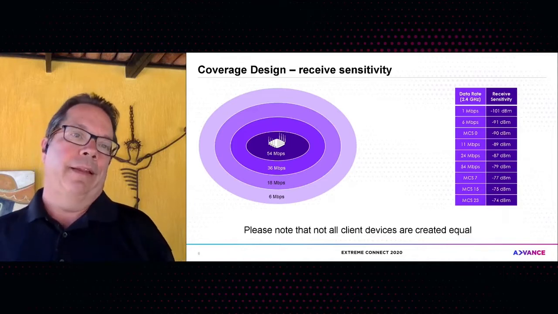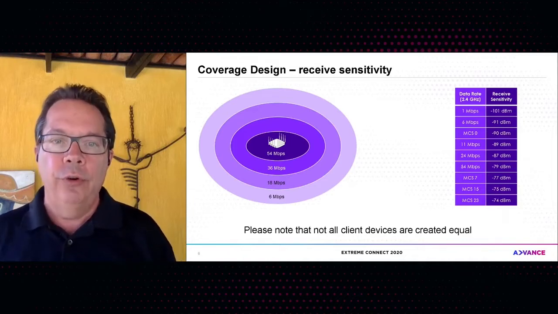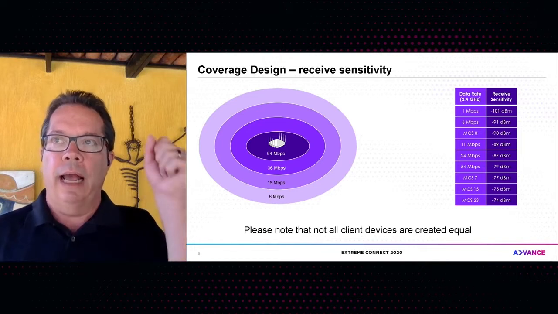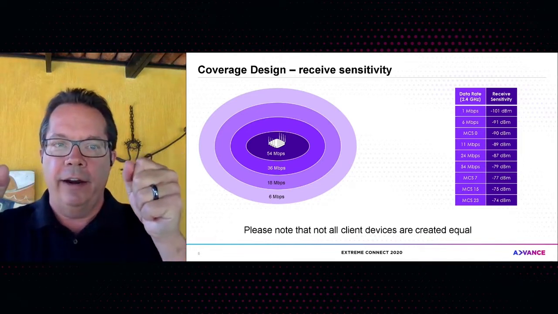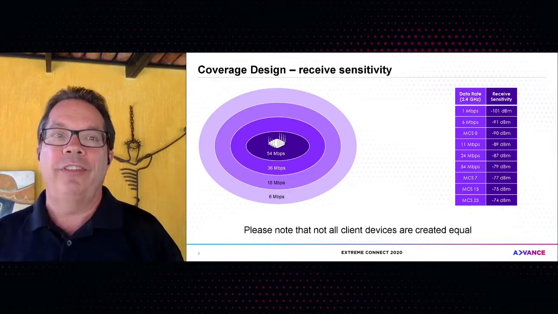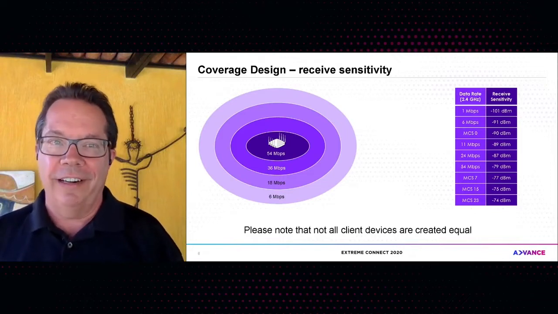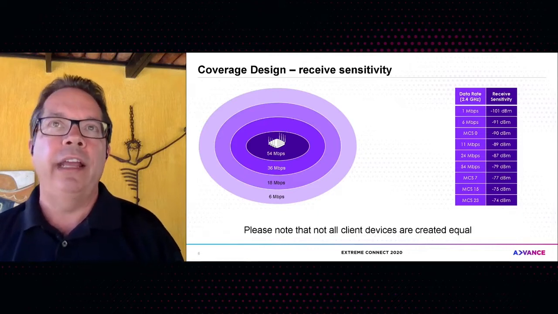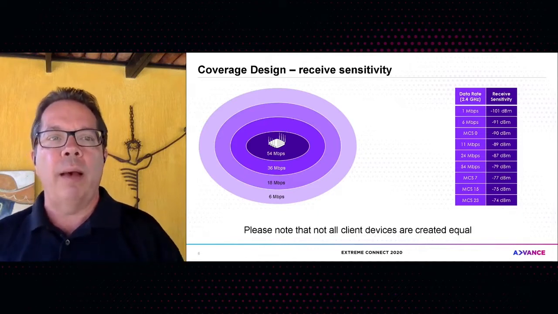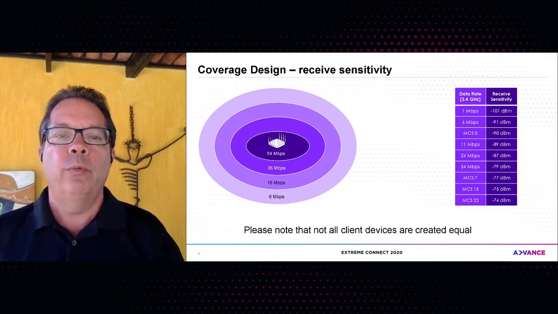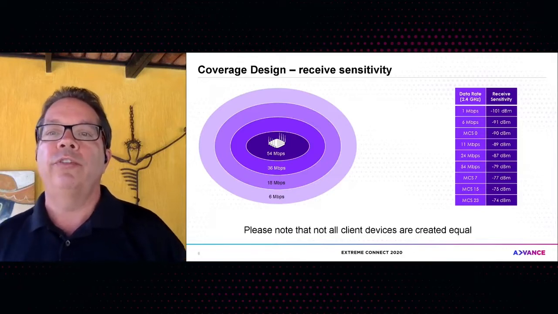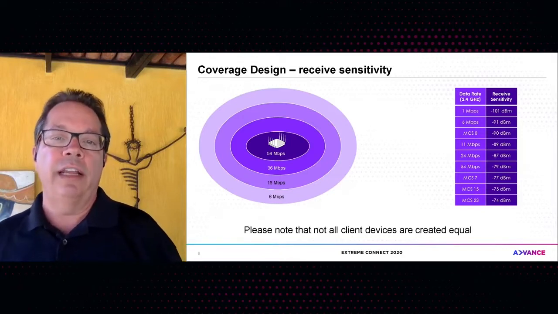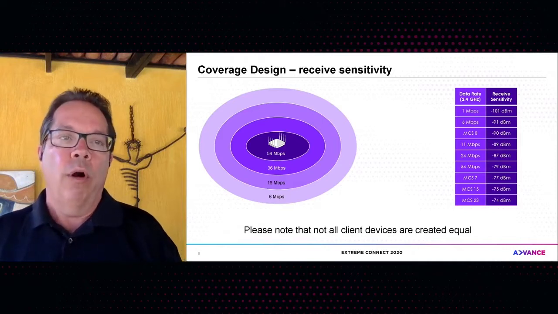So what does that mean in the real world? What that means is you could have two different clients. You could be holding an iPhone right here and an Android right here, and they might both interpret the received signal at a different level. When you're actually designing, you need to try to design for a lowest common denominator. And so the one that's not the most sensitive, try to design for that in mind. And always remember, there are common denominators as well. So once again, you're trying to design for at least negative 70 dBm or better coverage.